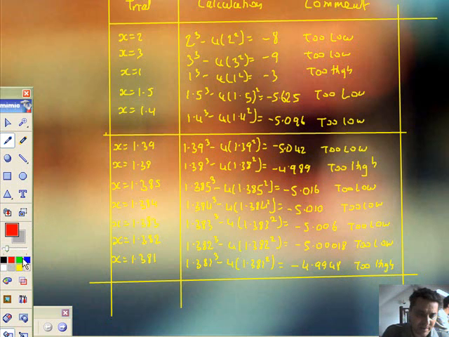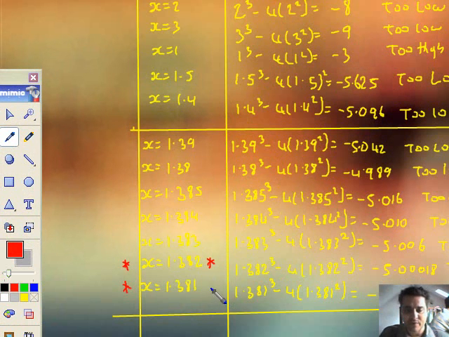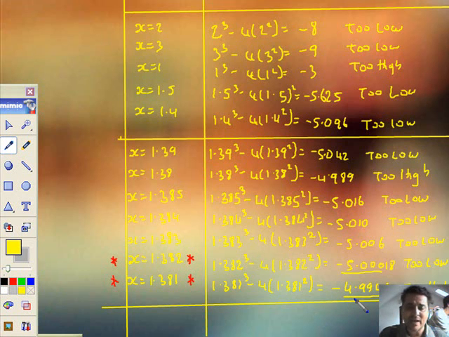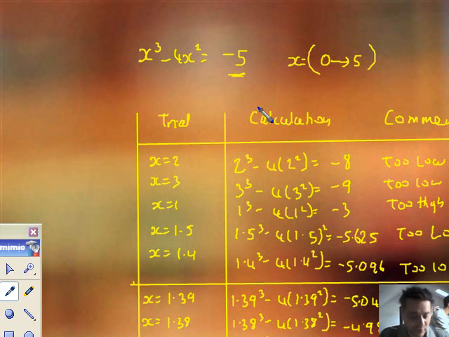Therefore, if I just highlight this for a moment, I've got a choice of this one or this one, and you've got to demonstrate that you can choose the correct value, either that one 1.382 or that one 1.381, without guessing. So I want to demonstrate this up here. You've got to do some calculation. So let's just test this one. I want to judge this value against minus 0.5 and this value against minus 0.5, and the value that gives me the smallest difference, that is the smallest distance away from minus 0.5, that will be the x value. That will give me the best estimate for the value of x, the best solution to that equation therefore.